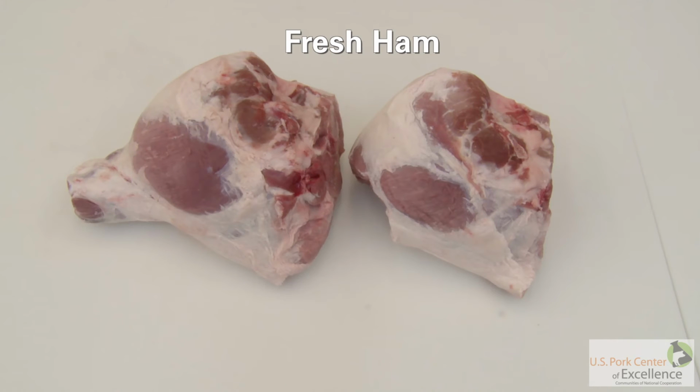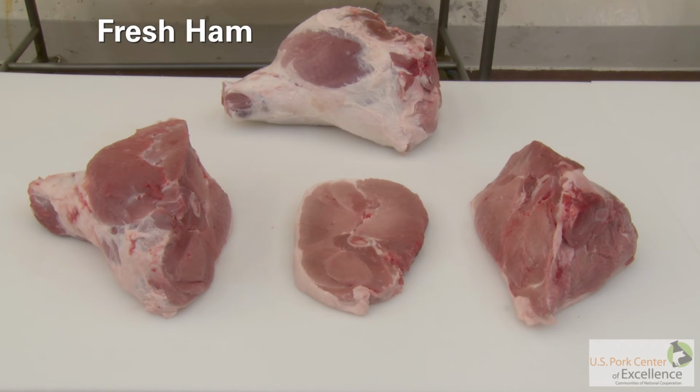The ham is trimmed and the hock is removed. Here is a whole trimmed ham with the hock still attached and one with the hock removed. The ham can be further divided into roasts and steaks. This is a ham shank portion, ham center slice, and ham rump portion.